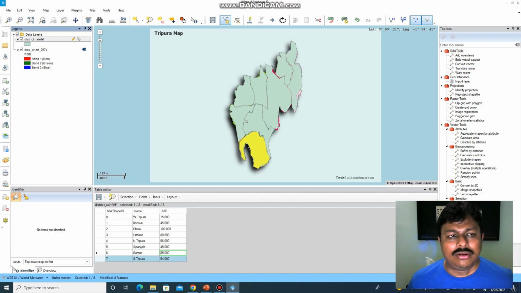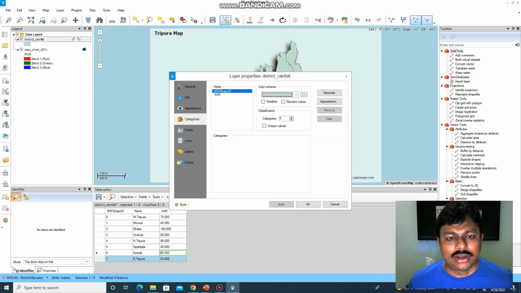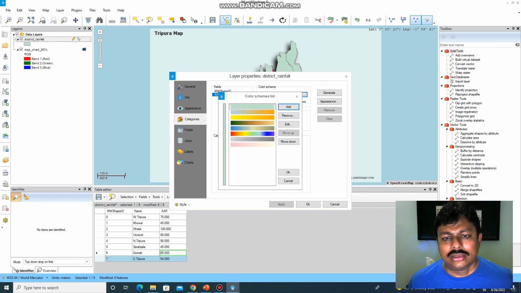So I am right clicking and selecting the properties. In the properties, you will go for categories. So we want to depict the annual average rainfall through this GIS map. That is why we select the field AAR. We'll select the color scheme, any color you can select.